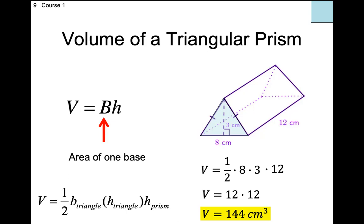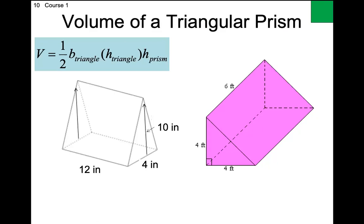Questions? By the way, here's one like homework. Hey, there's only 3 numbers, multiply 3 numbers. Be careful, that's not true. It's not just take 3 numbers and multiply them together. Take the correct 3 numbers, multiply them together, divide by 2. All right, do box 10 all by yourself.